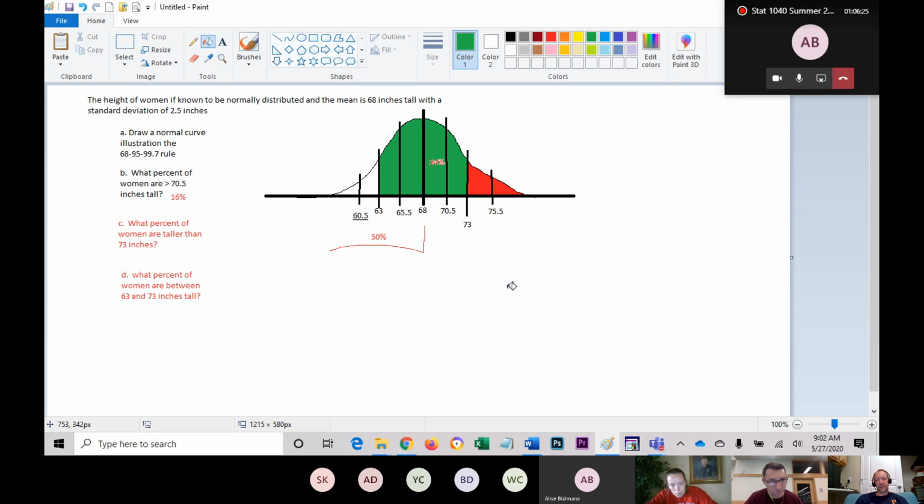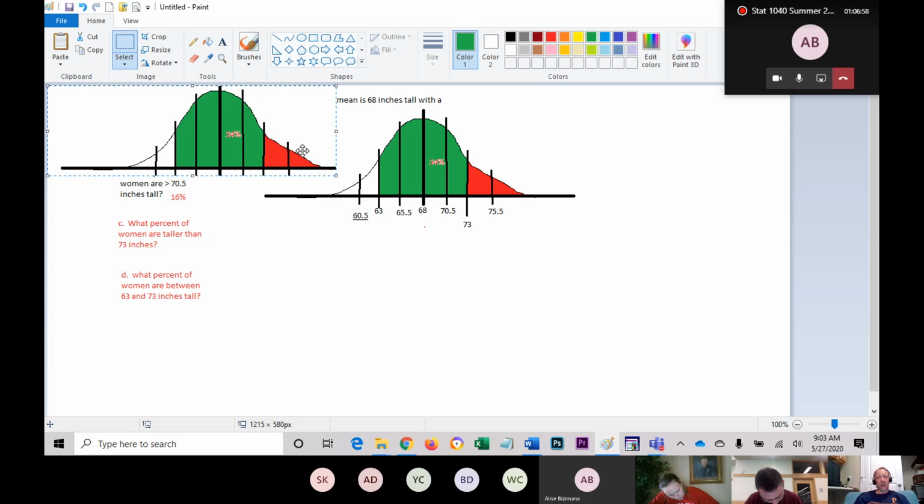88%, how did you get that? I just guessed. You were just guessing. Yeah. Okay, well, you shouldn't have been guessing. Now what we can do is we can convert this. In fact, tell you what I'm going to do. I'm going to draw this picture again. I'm going to cut off all of the values at the bottom here.